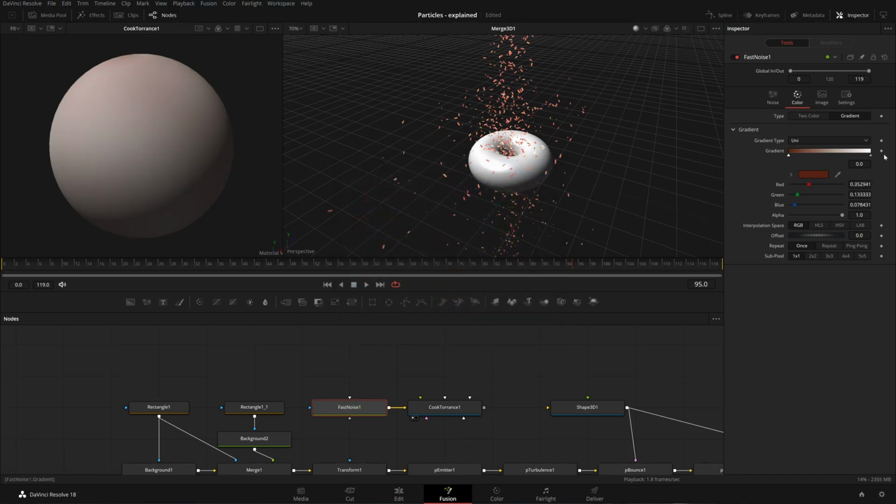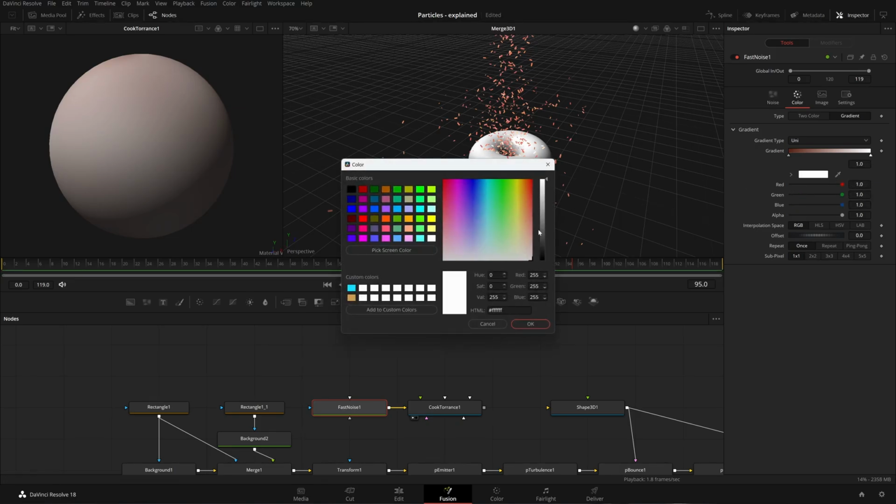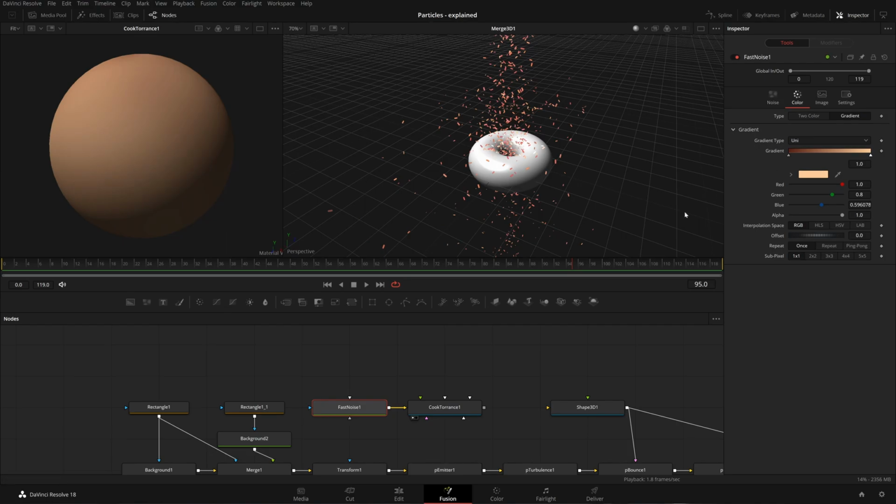And one value which will be this light, light yellowish orangish kind of. Yeah, this one. So you'll have a gradient of this.